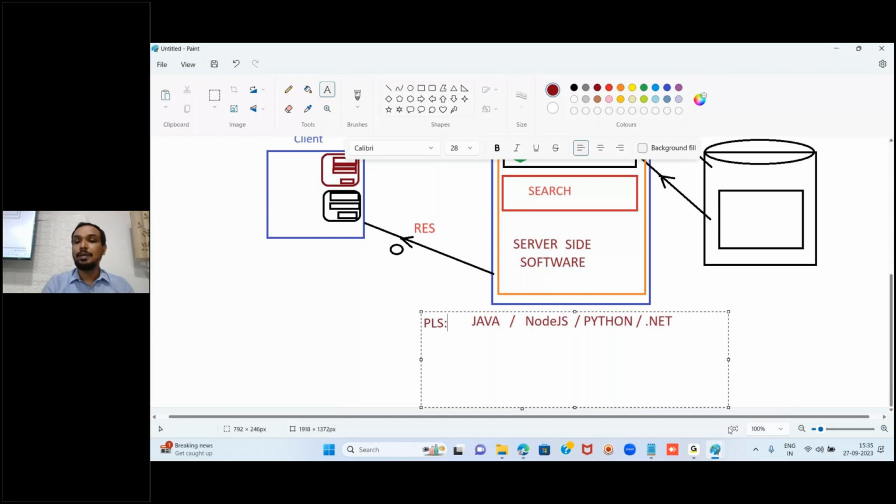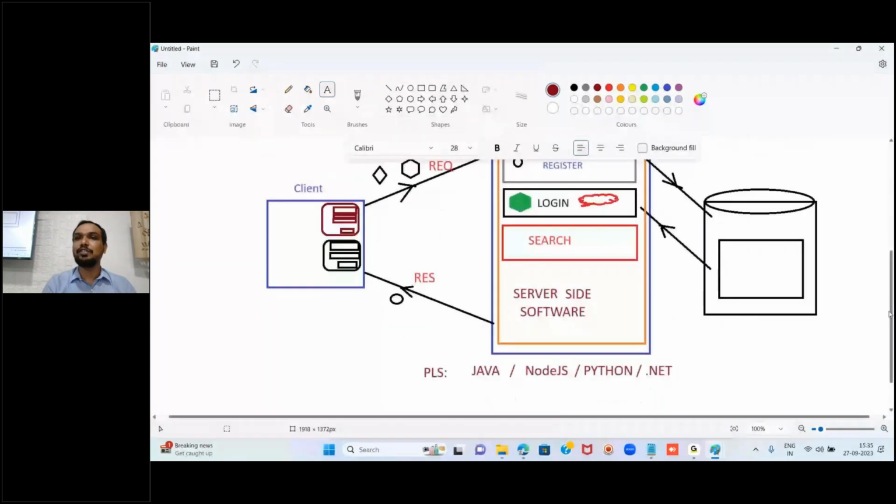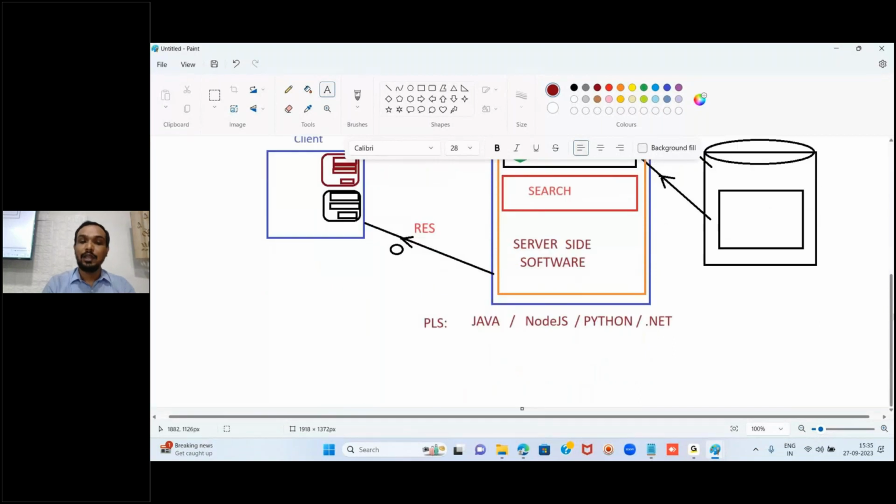But in real-time scenarios, we don't use only pure language. Using a language we can write, but along with the language we use something to help it, which is called a framework. If you're talking about Java, we have Spring, Spring Boot, everything comes under Spring.